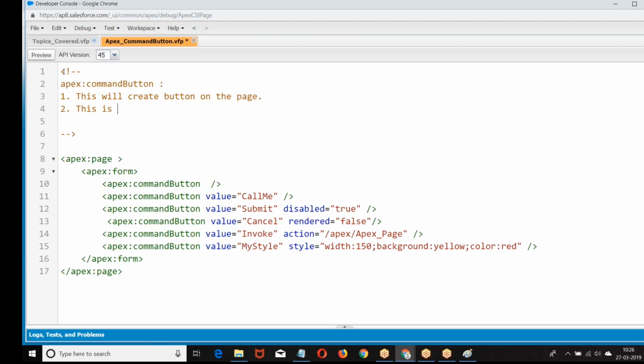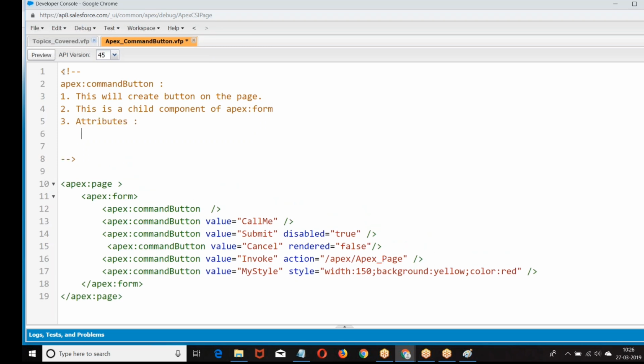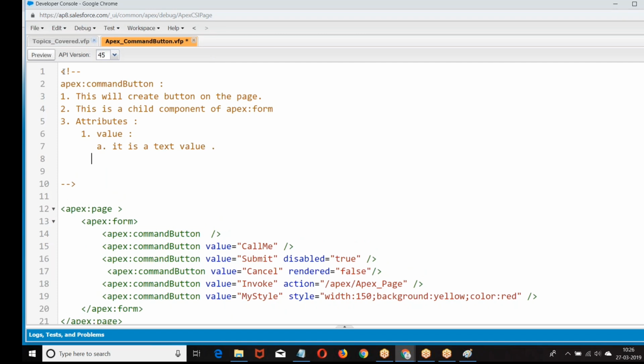This is a child component of Apex form. Within the Apex form, I have to write attributes. Value. What is the value? This will be printed as the label on the button.